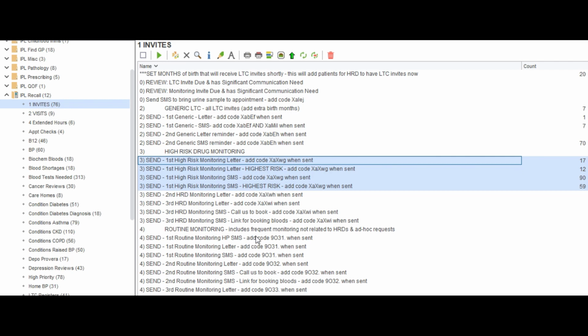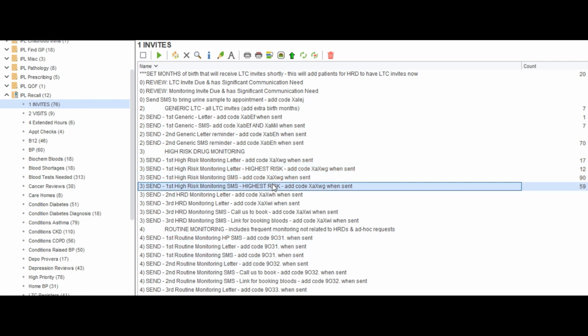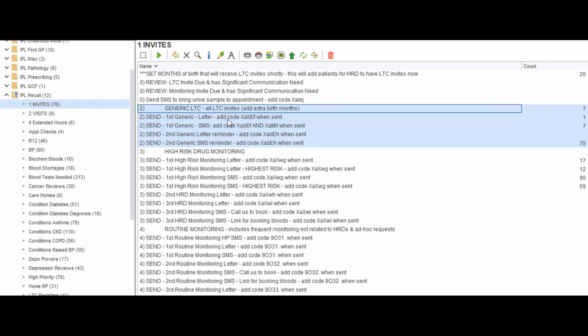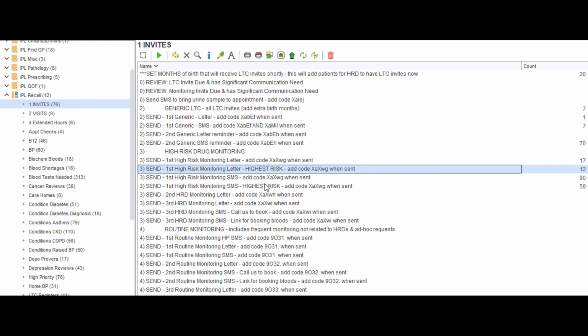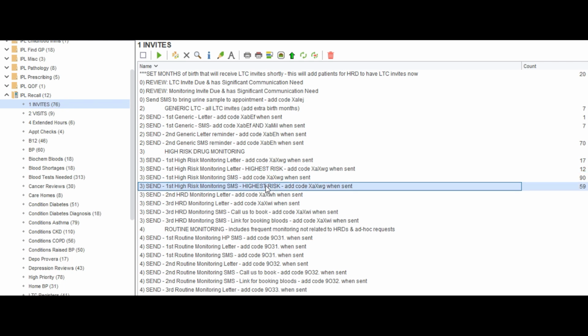Same thing applies for routine monitoring. So the kind of easiest pattern that I would work off is 1 day a month. You might want to do it more often, but once you do that, and then high-risk drug monitoring, I would try and do most weeks, but not on the same day that you're doing generic LTC. The reason for trying to do it most weeks is it avoids numbers getting too high, it avoids delays.